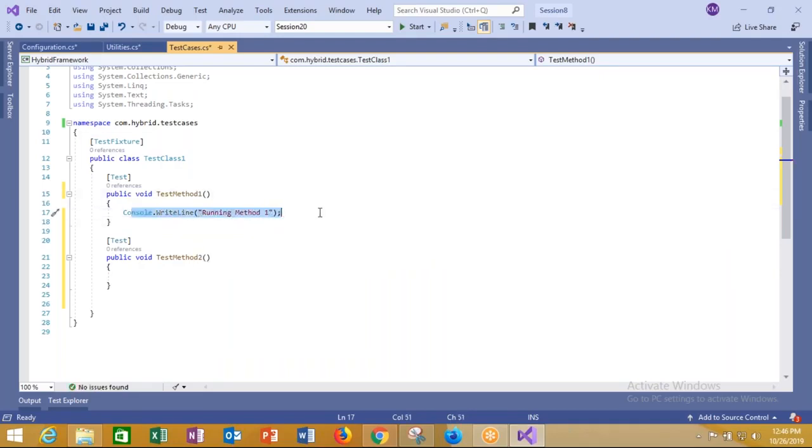The same I will write here as Running method 2. The Test annotations will run in alphabetical order of the method name, since every Test annotation has a public non-static void return type method. So what will happen? This will run first and this will run second. How do you run it? Test window, Test Explorer. Run this.